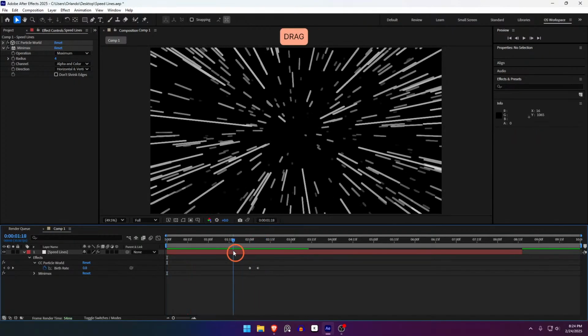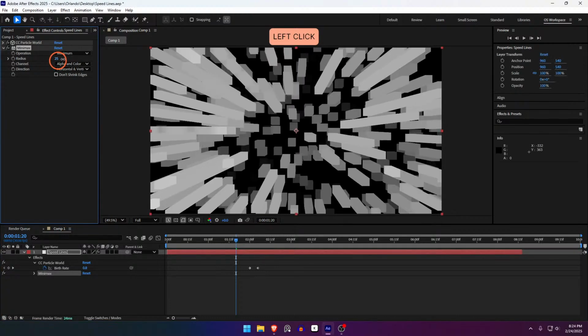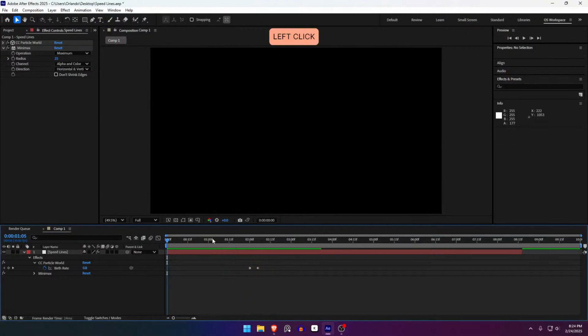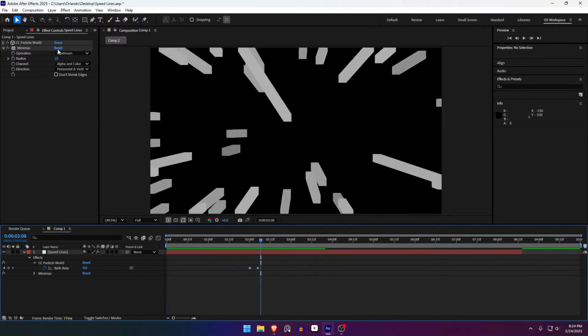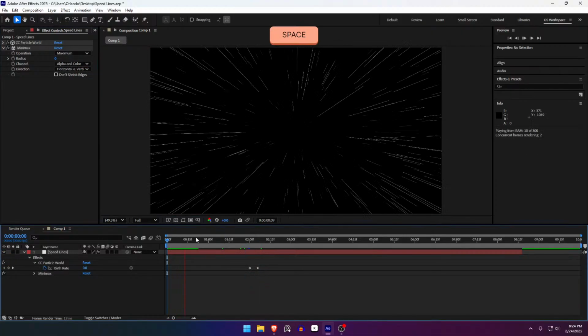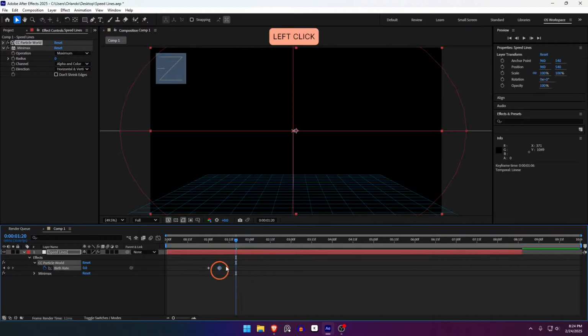If you increase it too much, you will see they are like 3D cubes and it looks kind of weird. Okay, so I'm gonna leave it like this and change this here.